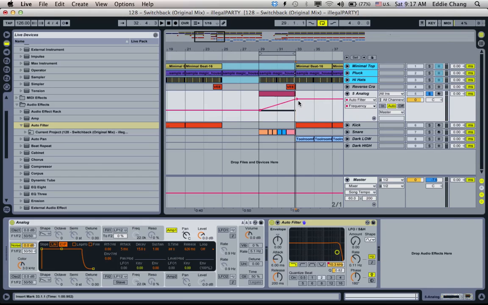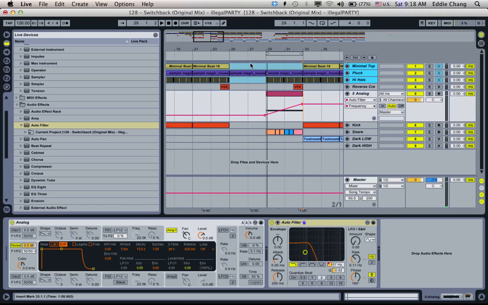Pretty cool. If you don't want it to build up so high, you can mess around with these two points. You could have it start lower and build up more gradually. That's another trick you can do. What I like to do afterwards is see how it fits into the mix and see if it even belongs there. This is the producer's thing.